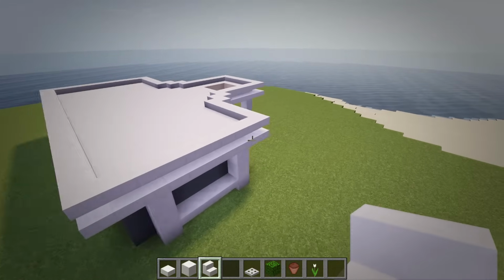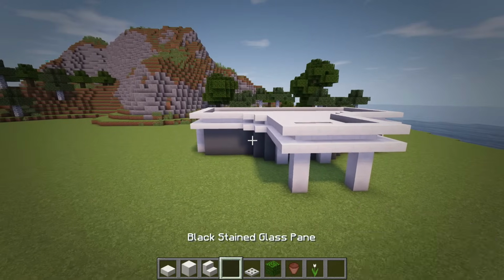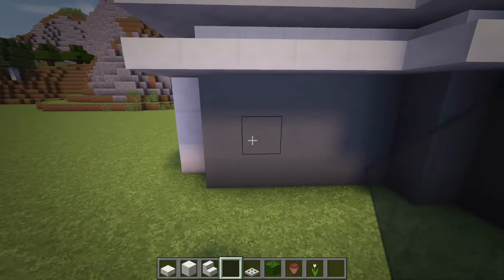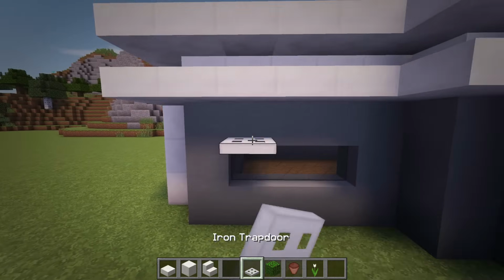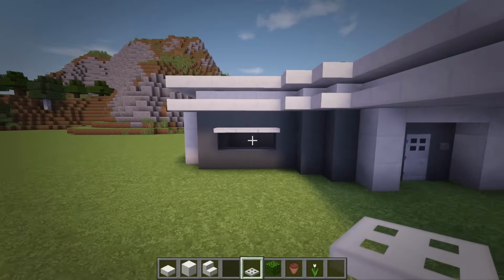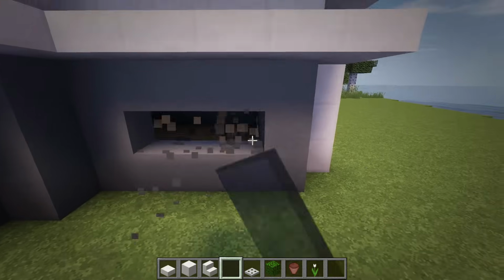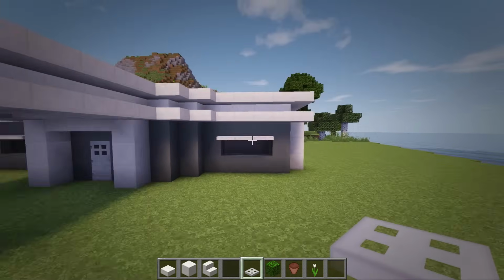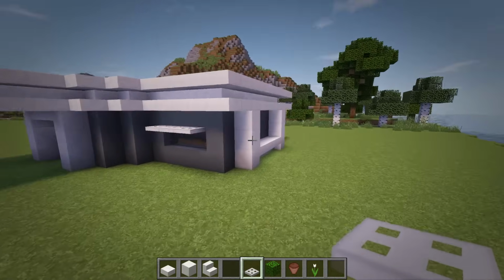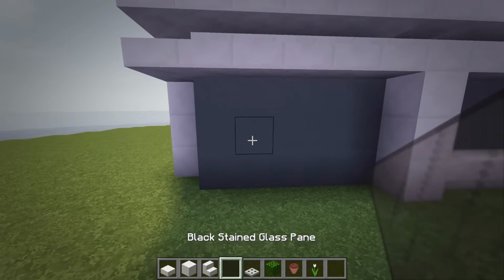Next, we'll add in all the windows and exterior decor to the first floor. So starting at the front side, let's add 2 3-long black stained glass pane windows with iron trap doors above them. Then head over to the back and add the same two windows parallel to the front ones, however also place leaves under them this time.